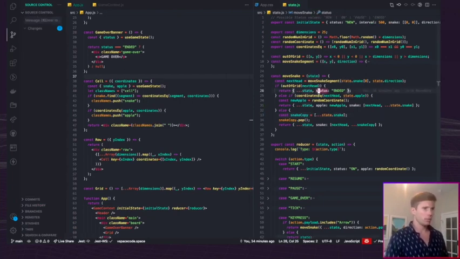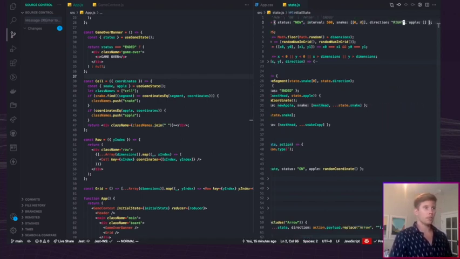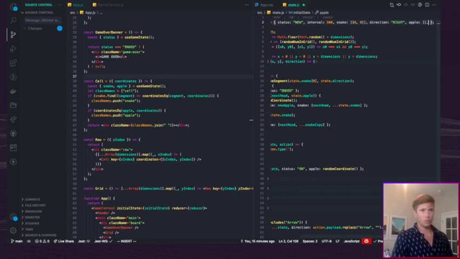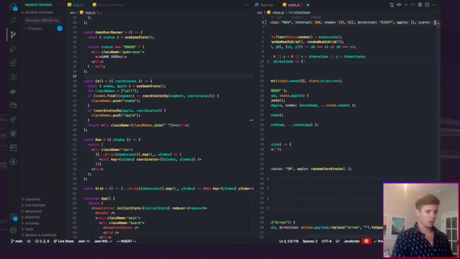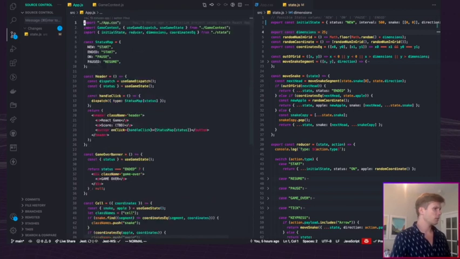Nice, looks pretty good. The last thing we really need to do is add some score and maybe change the interval as you eat apples and progress through the game. We'll make it a little bit faster. So let's go ahead and check that out. So let's go to your initial state and add score. We'll start with 0. Then if you come into your app.js, we have the header component at the top.